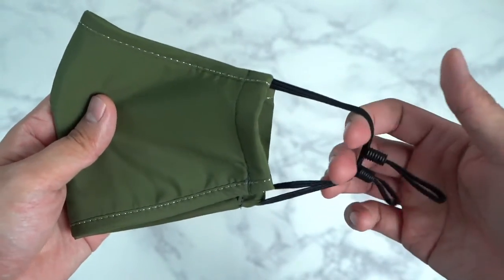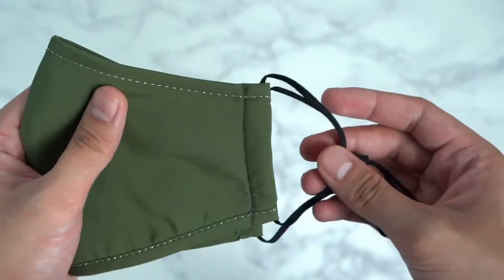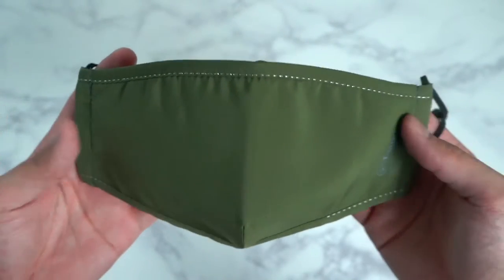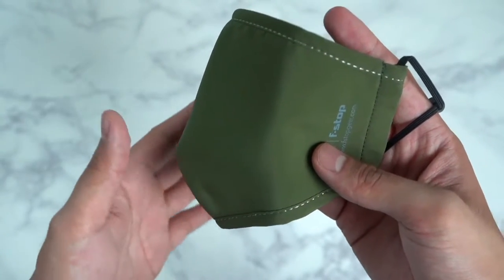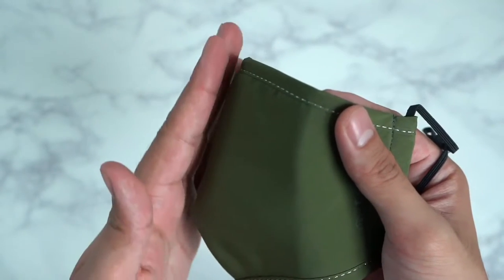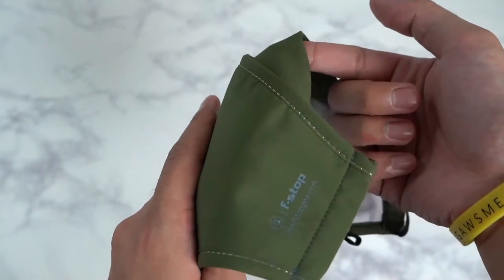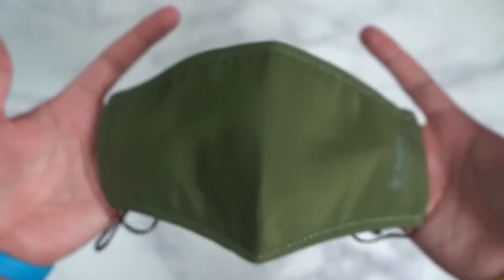In terms of the ear loop system, it has this stretchy elastic loop that feeds from this part here, and it's pretty stretchy. In terms of customizing the fit, they come with this sort of plastic loop. From a front view, you can see there's some slight curvature towards the bottom for the chin, giving a bit more of a contoured fit, which is great. Towards the top, this shield part is raised slightly higher than the nose piece — it's much more flexible and lifts from behind over your nose profile. Whether your nose is wider or narrower, it's going to give you a good fit.